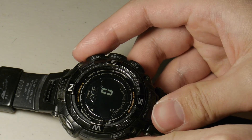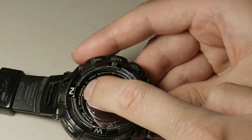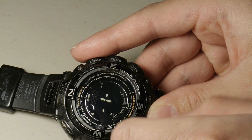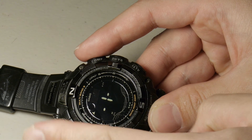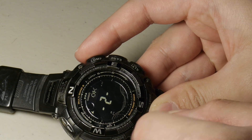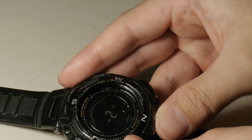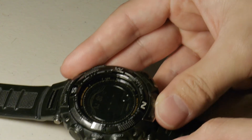I'm going to go to the bi-directional setup by pushing mode once. We're in the bi-directional setup here. You can see the three LCD dots on the top, just above the Casio sign. You can probably also see the three on the bottom. The top is blinking first. Like the PRW2500, you want to point it north — for our purposes, north is this way and south is this way. Once you have that figured out, push the compass button. It's going to read that and say 'okay.' Then take your watch like the PRW2500, flip it around, and try to keep it exactly aligned as you had it before. Push compass to get a reading — it should say 'okay.' And we're all set with the bi-directional setup.